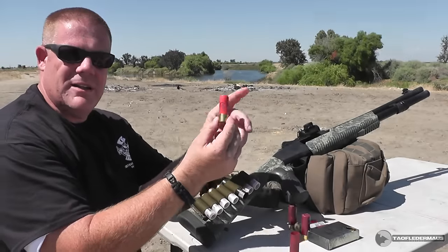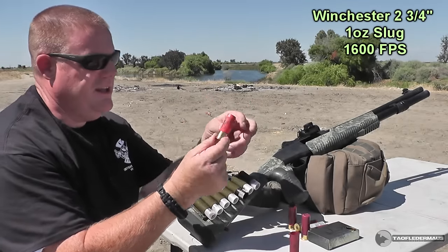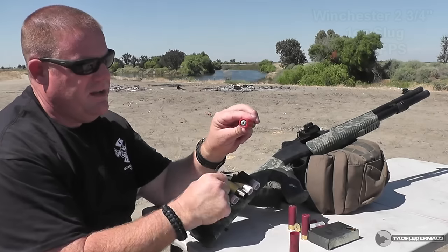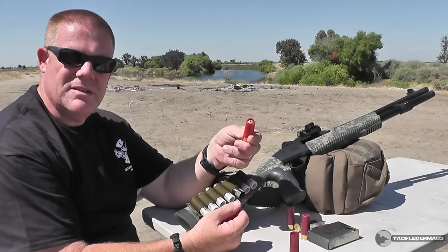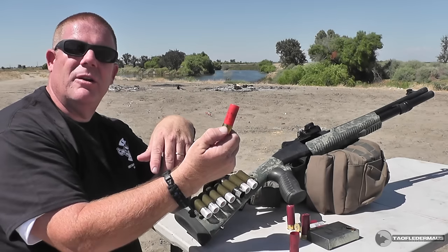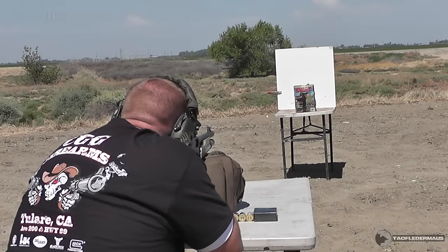Okay, the old Winchester Super X 1-ounce slug, commonly found at Walmart and wherever milk is sold. Great for taking down a deer at about 75 yards. Also, a very impressive home defense round, so very common and rather cheap. These run about $1 a piece. So let's give it a try and see how it compares with those other ones.